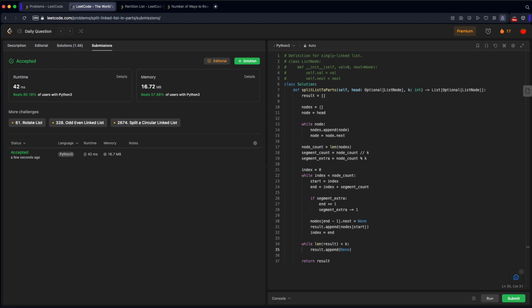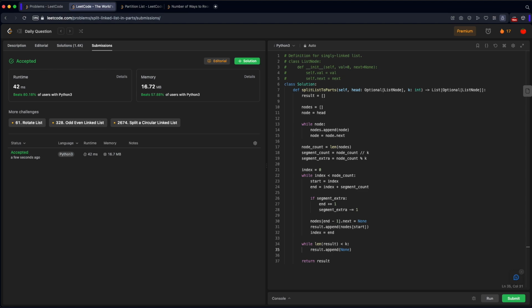Now, this is sort of the lazy way of doing it. I didn't want to actually have to go through my list twice and start counting nodes. I just threw everything into an array and I used indexes just to jump into that array and split into segments. Now, you could do this without using this array. You could do the count first, then you could traverse the list a second time, keeping track of your current node index, just sort of counting yourself, and then you can split the list, add it to the result, and move on. So you could definitely do this without using this array. I was just being lazy.